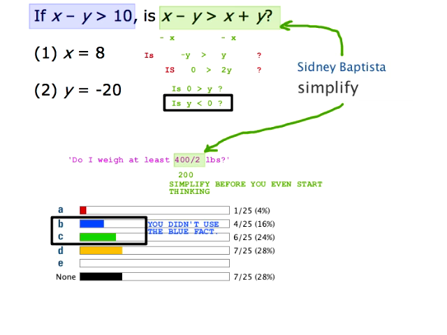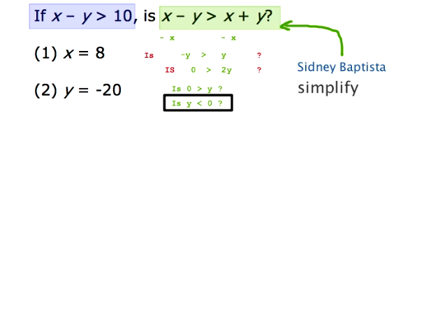So what do we do with that? Notice that this applies to both of the statements. What that means is that you should bring it down to both statements. We know statement 2 is going to be sufficient already, because with statement 2, y is definitely negative. So this is sufficient. But statement 1: don't forget that we know that blue statement. We know that x is 8, and we know that x minus y is greater than 10.